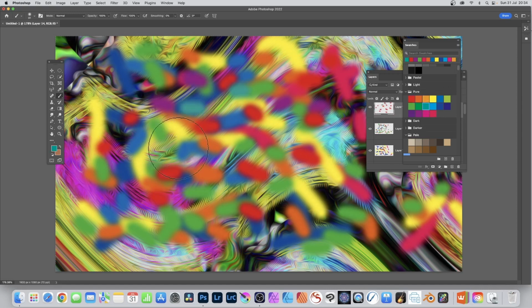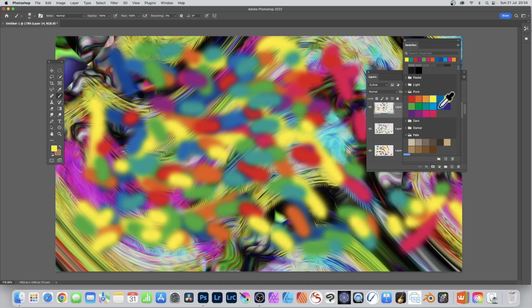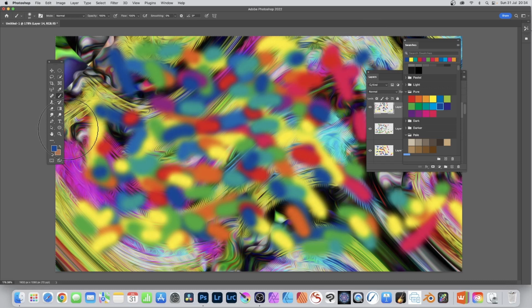Maybe some blue strokes. Now it's actually quite hard sometimes, unless you look in the Layers panel, to see what you've got. Once you've got lots and lots of layers all combined, it starts to be a bit trickier. So I'm just going to go with yellow. And you can see what I'm doing, just basic layers, building up. I could create 3, 10, 15, 100 layers full of colors like this. Very basic ones with different brushes, inks, acrylics, etc. But I'm just going with this very basic brush for this tutorial. And you can see the design now. I've created a very basic design.